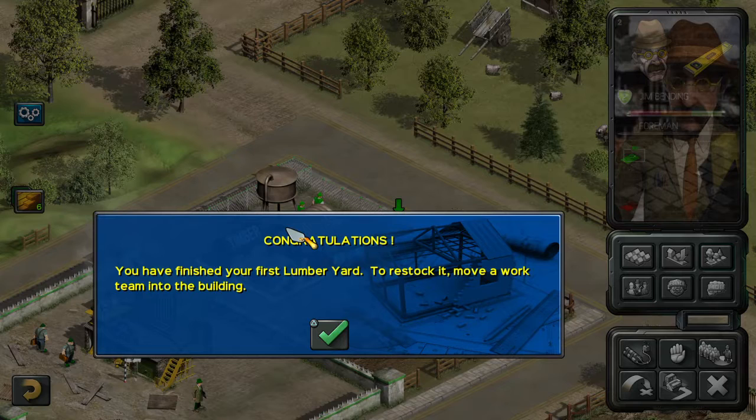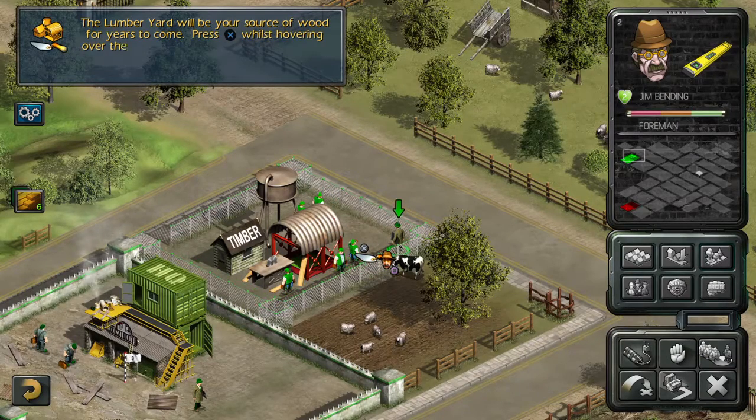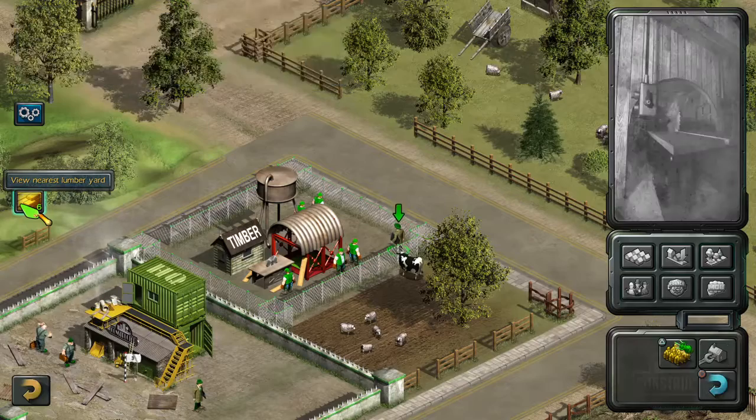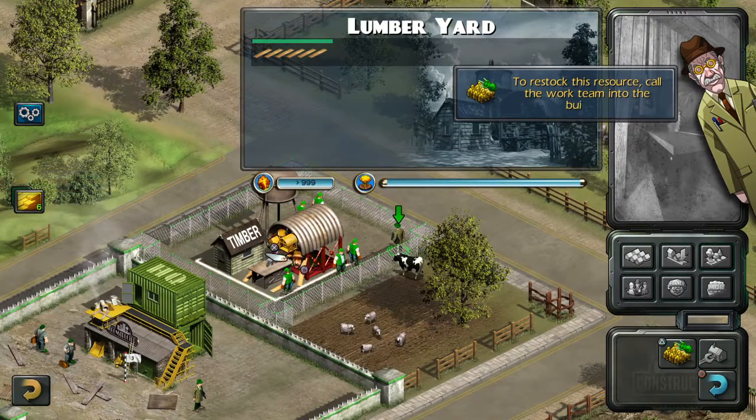Congratulations! You have finished your first lumber yard. To restock it, move a work team into the building. The lumber yard will be your source of wood for years to come. Press X whilst hovering over the building foundations, or click the new icon that's appeared on the left-hand side of the screen. To restock this resource, call the work team into the building.